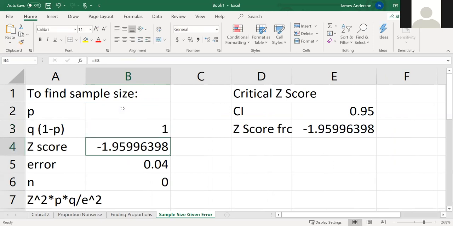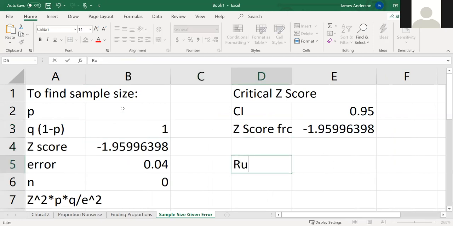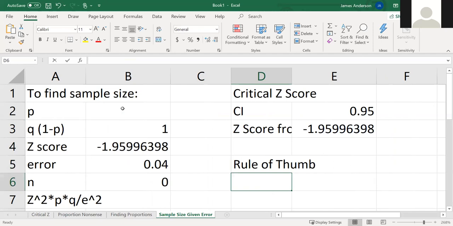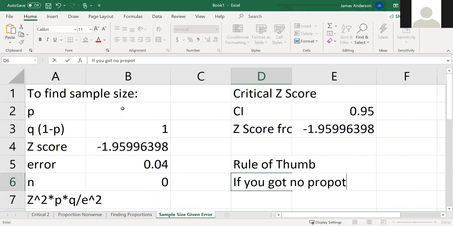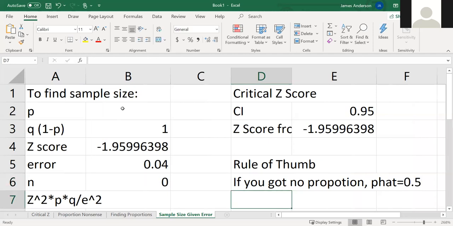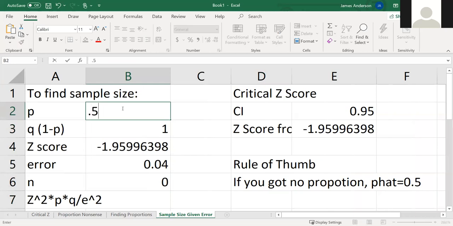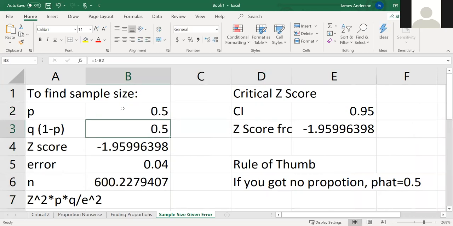As a general rule of thumb, if you're doing sample size and you have no values, you put 0.5 for your p hat. The reason why is that a lot of people who have a lot more time than I have found out this gives you the biggest sample size. If you don't have numbers, you want to be as sure as you can. You can play around with it. So 0.5 will give you that you need 600 computers.